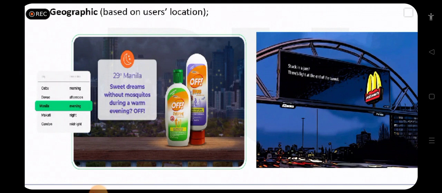Depending on the time and the location where the advertisement is supposed to be done. So yes, of course, most of the time geographical advertisement is also done for the local marketers. You have to understand this thing: if you just see both the ads, it is only for the people who are stuck in the traffic jam, or only for the person who is in Manila, right? Not for the person who is in Gujarat. So it enhances local marketing. Are you able to understand?